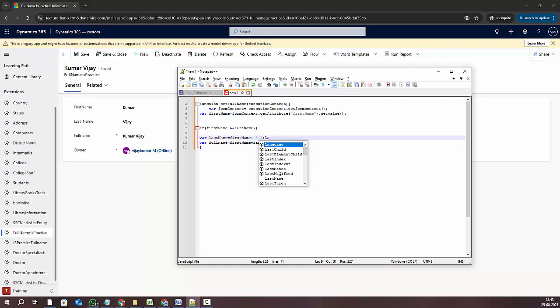You can write it like this also, right? Last name. This is the logic.